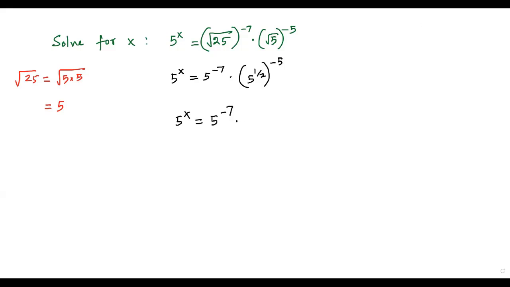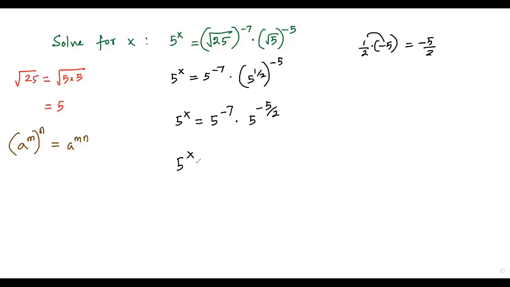Here I can use the power of a power rule in exponents. Let's consider base a with the exponent m, and for the whole thing we consider the exponent n. Whenever we have two exponents like this, we multiply the two exponents, that is m times n. The same thing we can do over here. We have base 5 with exponent 1/2, and for this complete expression we have the exponent negative 5. So we multiply the two exponents using the power of a power rule. When I multiply 1/2 and negative 5, what do I get? 1/2 times negative 5 is negative 5 over 2. So I'm getting the exponent negative 5 over 2.